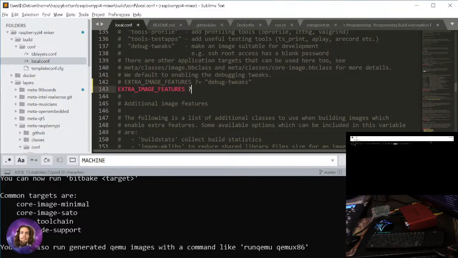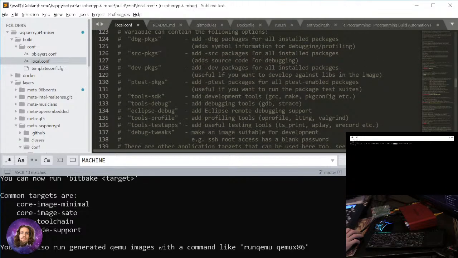So let's add something else, if we need it, that is. Let's add dev packages. That might be good. And tools SDK, tools debug. Yeah, I don't think that will make it less performant. There's a lot of other stuff.